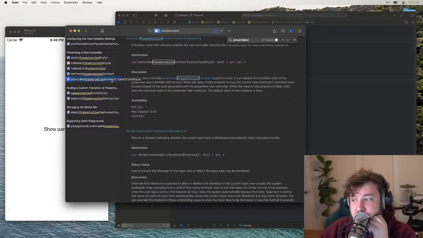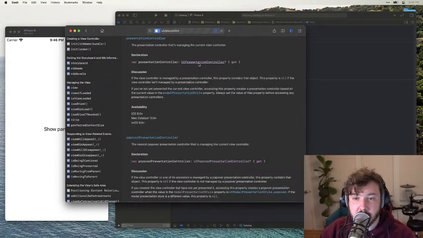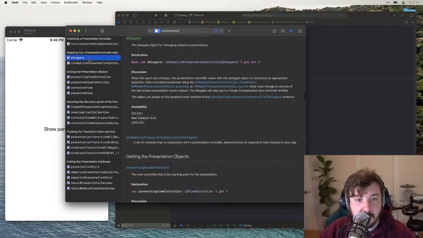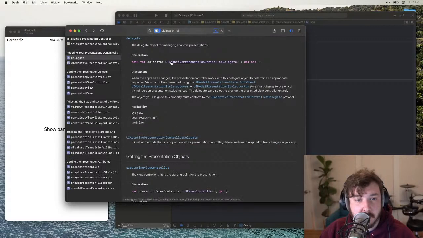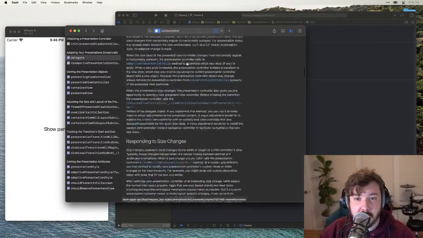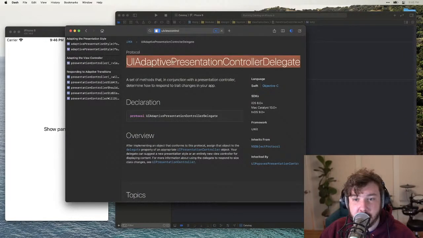Provides presentation. I think this is what I want. Let's see. What does this delegate do? Is that the right thing? Adaptive presentation controller delegate. But this thing is just called presentation controller. Ugh. Okay.